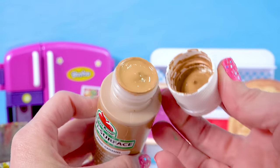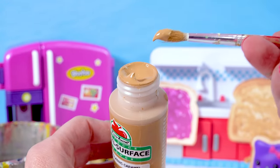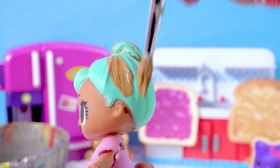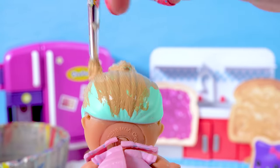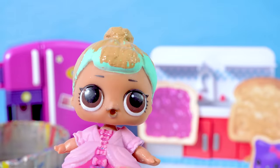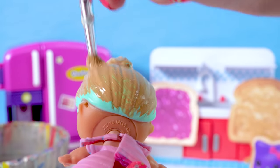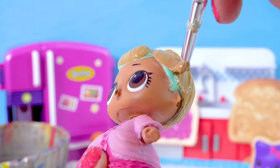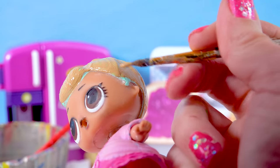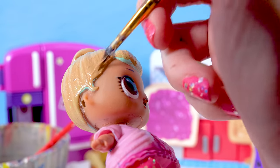Now we're going to color their hair. Look at that color — yummy! This looks like smooth whipped peanut butter. Paint her hair, very cute. I like how her hair is kind of pulled back into this little mini ponytail. Her hair is very smooth on the back, and the way her bangs are in the front, it kind of looks a little peanut-shaped, isn't it? Just let the edge of my brush glide over and cover her side hair, and use a smaller brush for some of these little side details — like she's got this little tiny swirly.